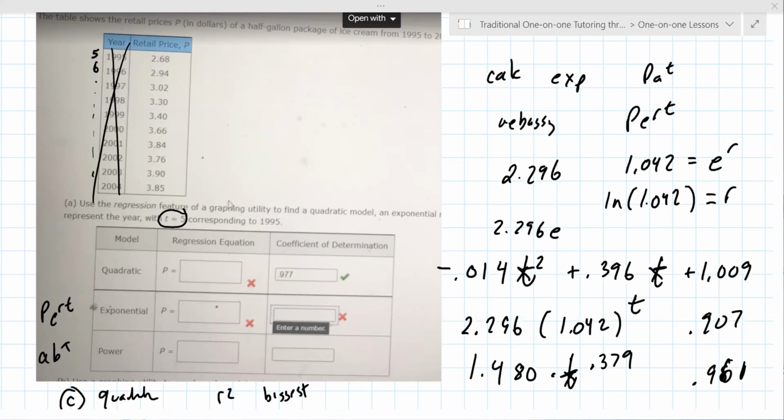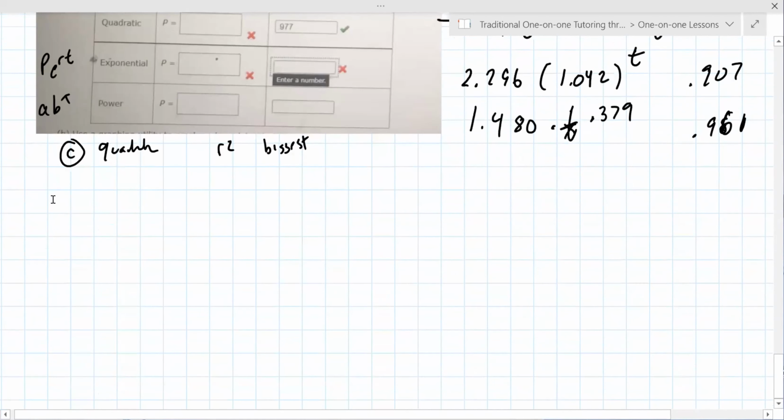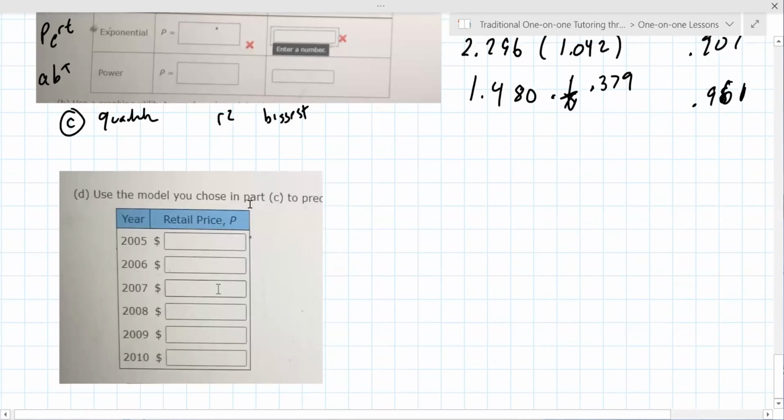All right, part D. To do part D, we can do this in a list, if that's okay. I'm going to jump back to the calculator and show you how to do this. This is the fast way. You can just enter it one by one, but I'll show you this in the calculator. Maybe you'll find it useful.